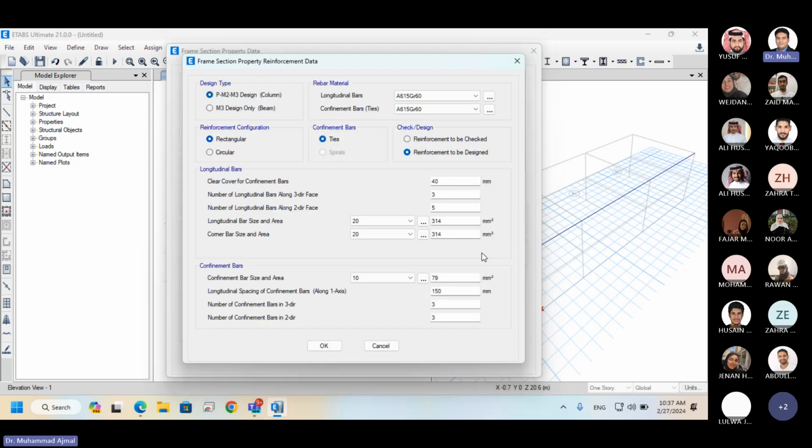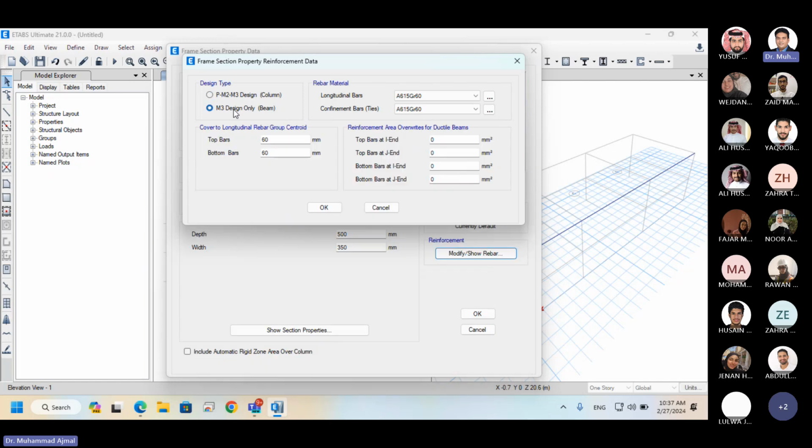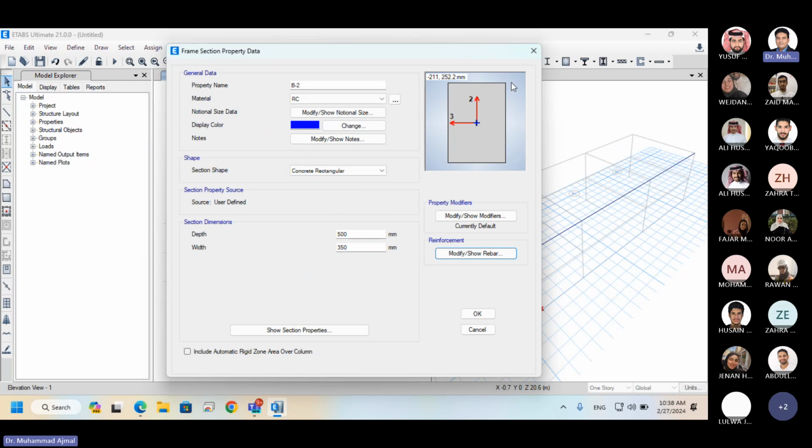When you click on this reinforcement, if you see here, what it is showing us, design type, considering it as column. You have to click it on beam and I will come here. If you define the longitudinal bar, you have to talk about the longitudinal bar and you have to give the size of bars, what size of bars you are using. But we are not designing here. The only thing I need to change is I need M3 for the design. I will click on OK and you will see here reinforcement is gone out of the system.